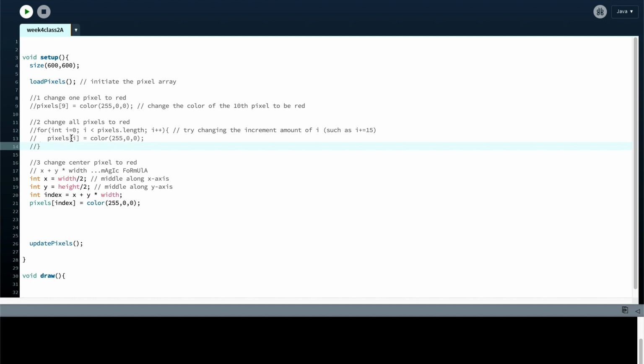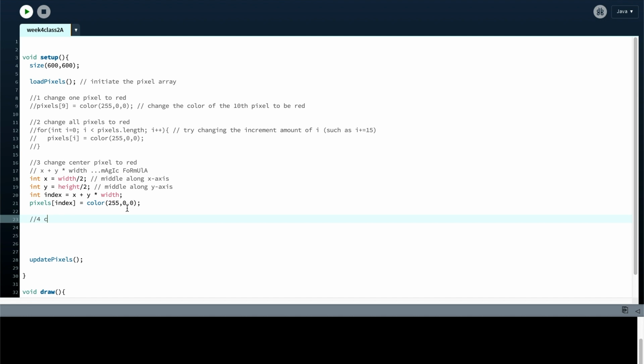But instead of using just pixel index and going through all of the indices of the array, we're going to use the way we like to think about pixels, which is in terms of x and y. This is going to be something we haven't seen before, because we're going to use something called a nested loop. It's a little scary at first, but it's a good way to introduce it, and we'll get a lot more practice going forward.